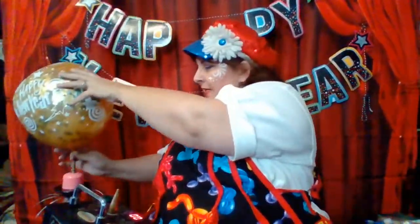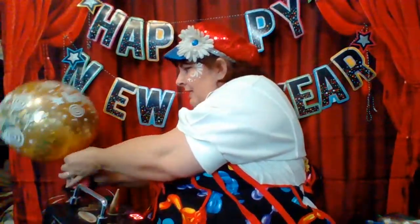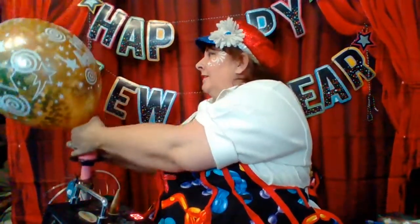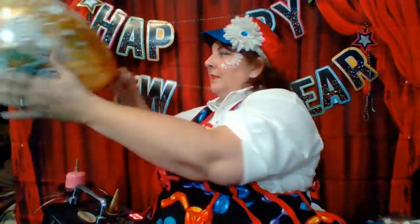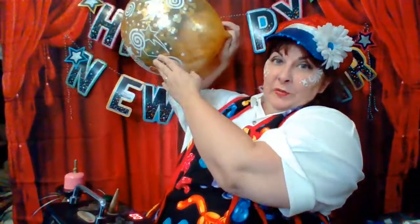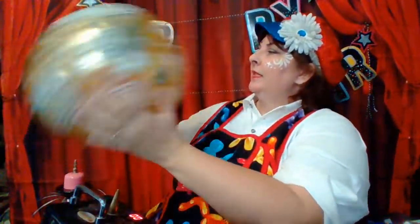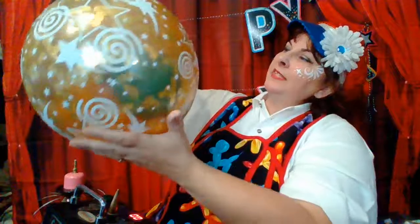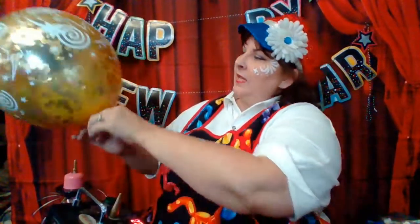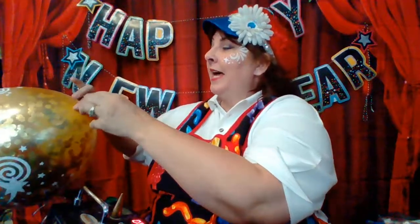I'm going to put the nozzle back here on my large inflator. There we go. From my angle, when you hold it against the light, you can see through it rather than the glare of the light on the balloon. I'm checking it for how much air is in the balloons, and you can manipulate it a little bit. All right, on with the inflation. I'm going to do my emoji balloon next. Slide it in. Pull the stick out. Put this down. I think I'm getting bold and making my 5-inches a lot bigger than I used to.